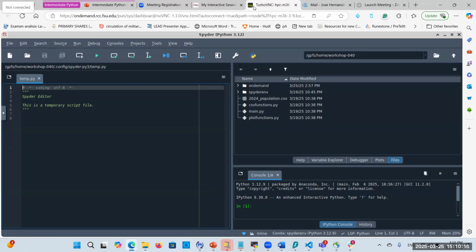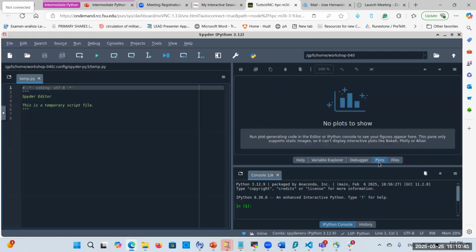Okay, so an intro to Spyder, if you've never seen it before. Spyder is a development environment for Python, and there's a couple things to explain here. First, you have on your left-hand side the actual file you're coding in, right? That's the pane we're going to be using the most. Then on your upper right-hand side, you're going to see different tabs. The Files tab, if you click on it, should give you all the files that you have in that account, right?